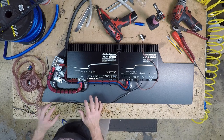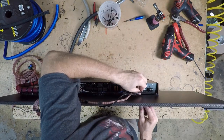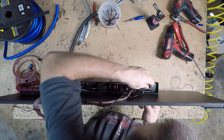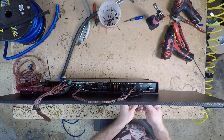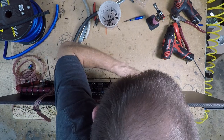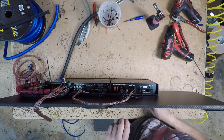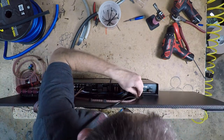Yay. So now let's get back to wiring up the RCAs. So for this next step, we're gonna start at the farthest amplifier, which is the subamp. When you're zip tying in like the bass knob and the RCAs, often you have to unplug these things. So you wanna make sure that when you're putting in the zip tie, you leave enough slack to do that.